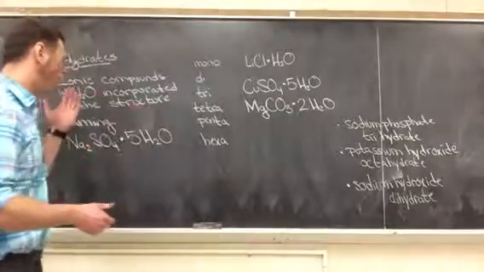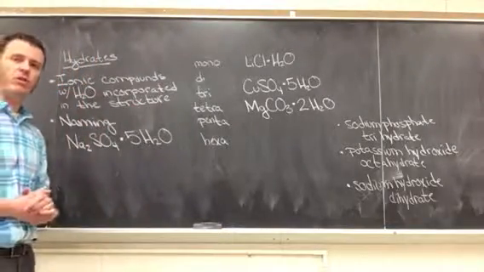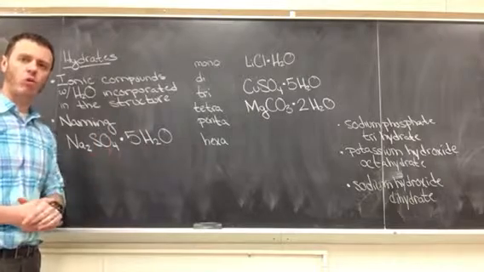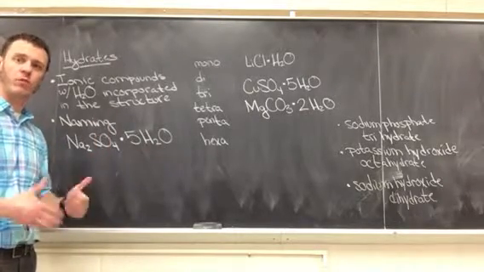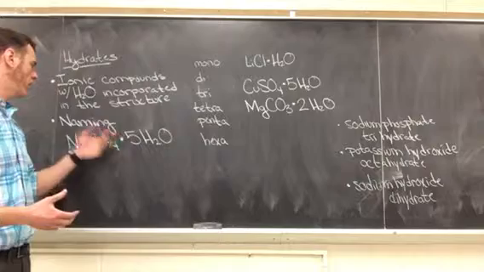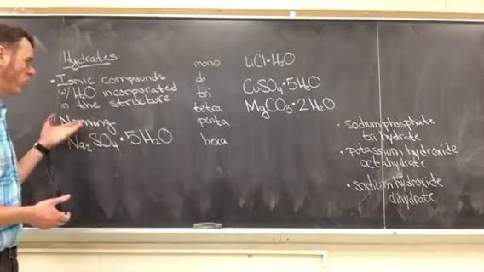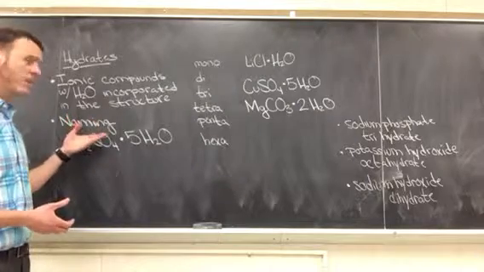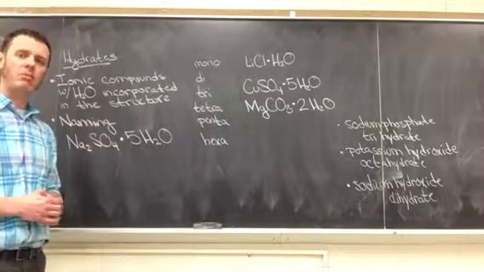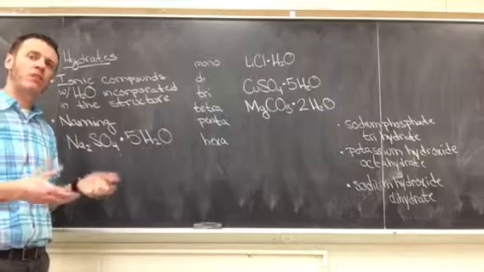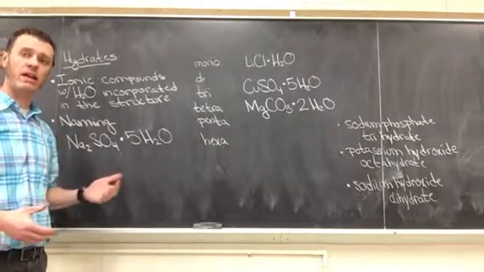Okay, today we're going to talk about hydrates. Hydrates are merely ionic compounds that have water incorporated into their structure. All right? That's why they're called hydrates. And they're actually pretty easy to talk about. Okay, so pretty much what we're going to do is look at naming them, and then when we talk about percent composition, we can talk about the percentage of water in a hydrate.